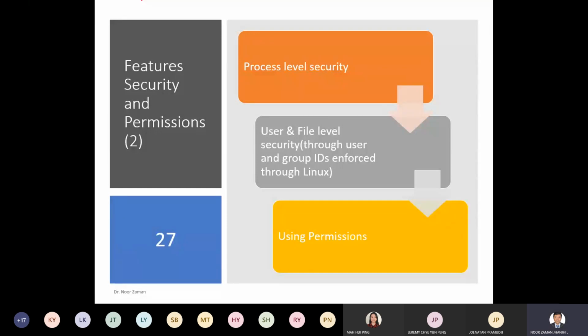Not only resource-level security, but user and file-level security through user and group IDs enforced through Linux permissions. Even the process involved for any app is controlled for security. It is independent for each application. Users' files as well are not allowed to be used by anyone else.